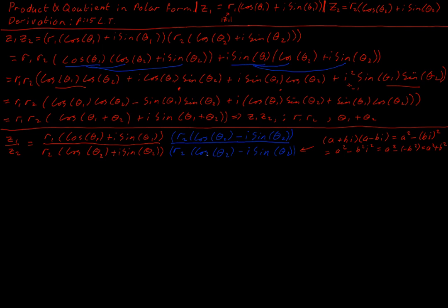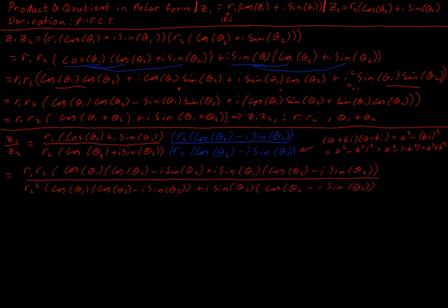So I'm going to do this multiply out for you now. I have now multiplied my r1 and r2 together, and my r2 and r2 together, and written that as r2 squared. You can write it as r2 by r2 if you like. And obviously we're going to have a common factor there and divide it out in a second. But for the rest of it, for multiplying out the bracket, the first thing in the first bracket by the second bracket, I have done that here. And then the second thing in the first bracket by the second bracket. And I have done that top and bottom. And now I'm going to multiply this out just like we did up here.